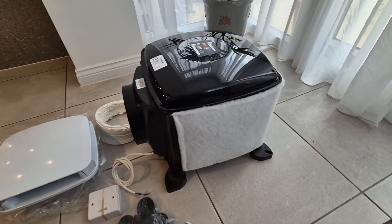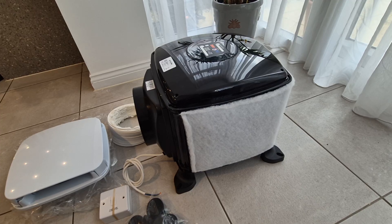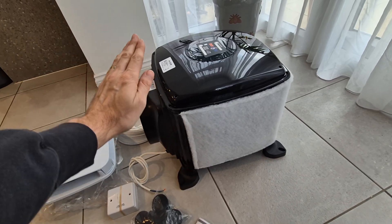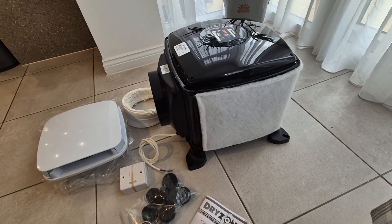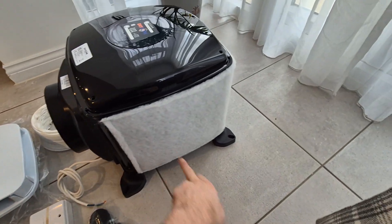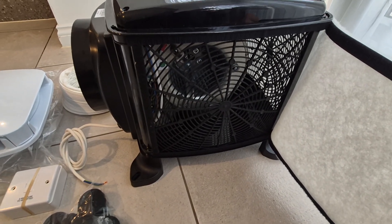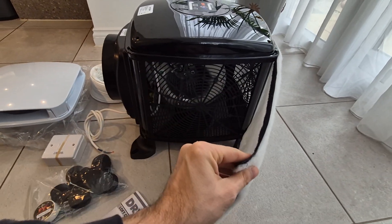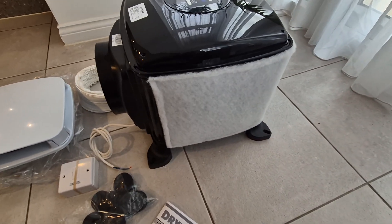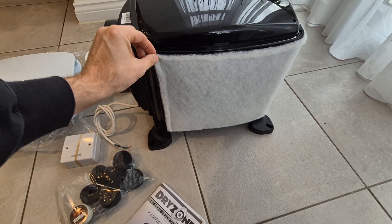Quick overview of how PIV units work: outside air is drier than inside your house, where we have loads of moisture. That drier outside air goes into your roof space. Most roof spaces must be well ventilated — if they are, the PIV unit will do its job. This unit is not an extract fan; it doesn't suck outward. It sucks air inward through a centrifugal fan that spins and pulls air through the filter, which wraps all the way around the unit.